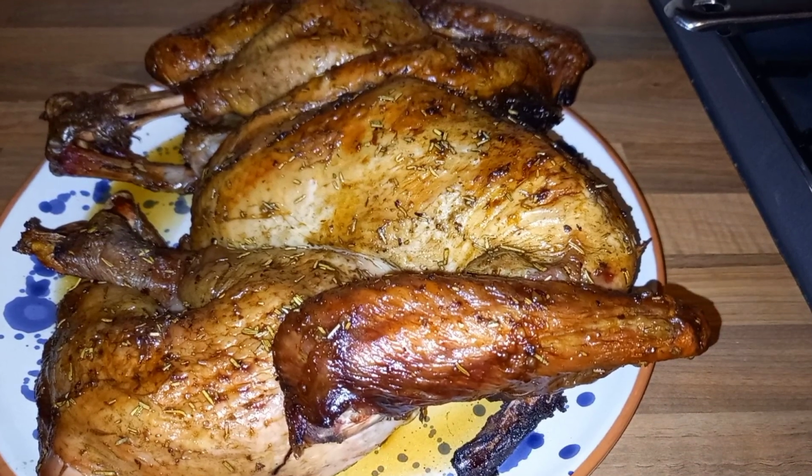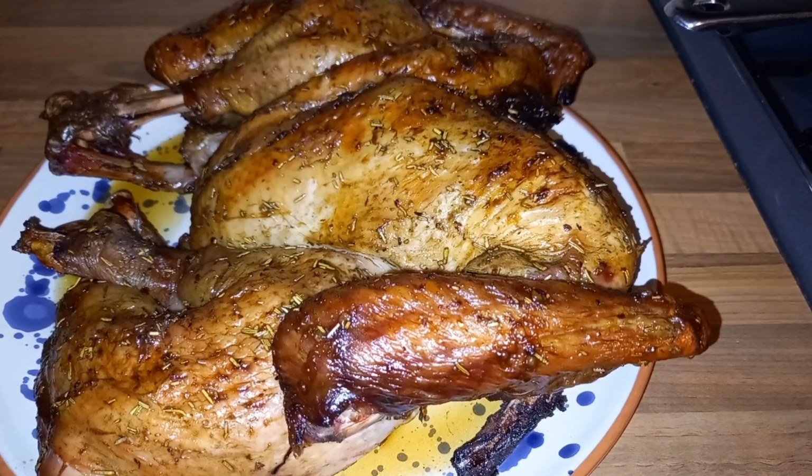Resting is most important when you are cooking meat. You need to pull it out of the smoker and just leave it to the side to rest. It lets all the juices in there redistribute. If you carve it too early, all of the juice is just going to run out, and that is how you're going to end up with a dry bird. We don't want a dry bird. You spend all that time getting the moisture in there by doing your brine. You do not want to be having it all flow back out again now. So I've covered mine very loosely in tin foil and left it to rest for 30 minutes.